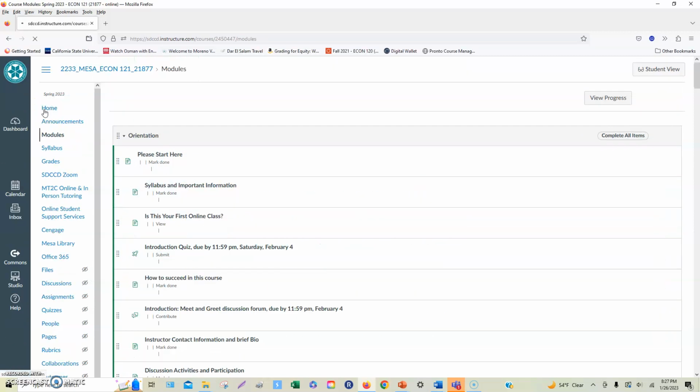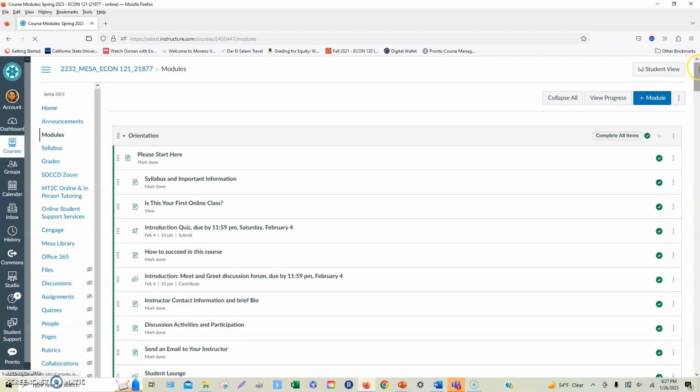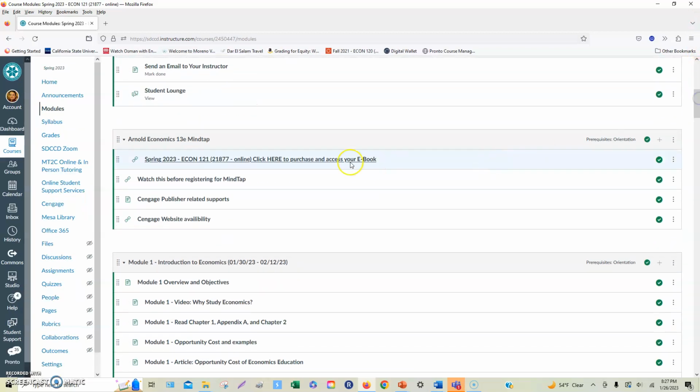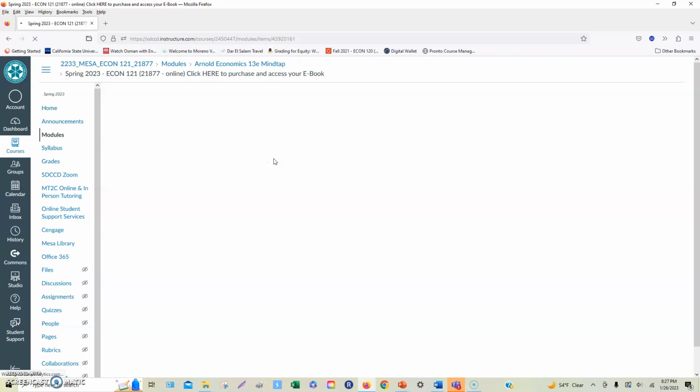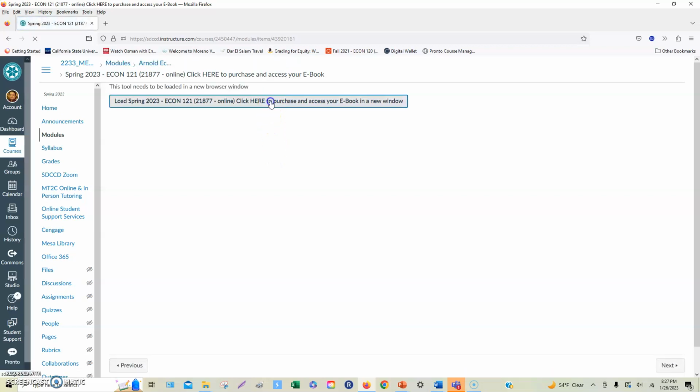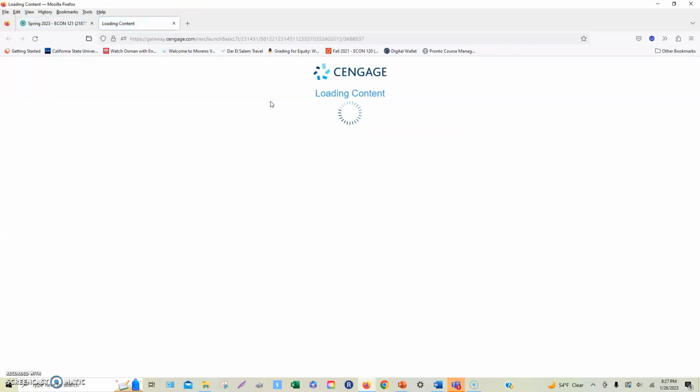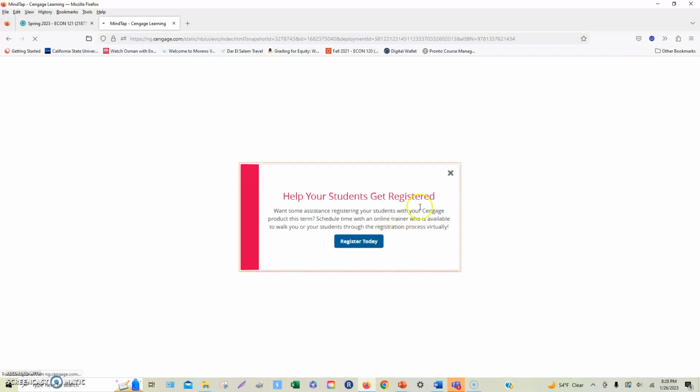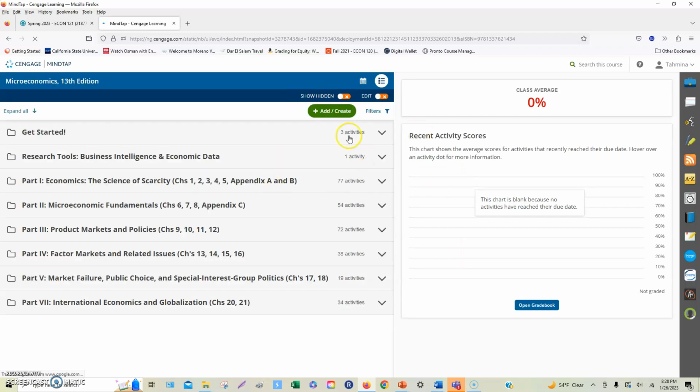And once we go to your module, click from here, and that will take you to the textbook access and purchase link. This is taking you directly to the Cengage website. So once you're done with registration, these are all your folders.